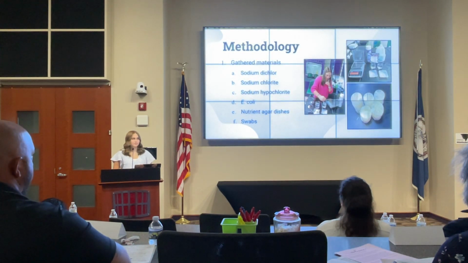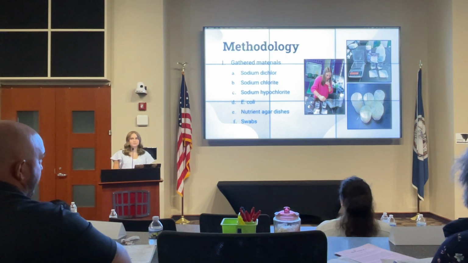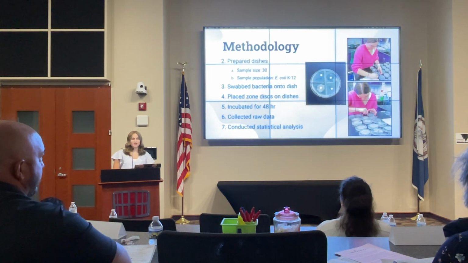I began this experiment by obtaining my chlorinated disinfectants. 2 of the 3 solutions had to be diluted into distilled water, which is seen in the picture on the left. I then gathered the petri dishes, the bacteria, and the swabs and began plating my dishes. I had a randomized sample of 30 quadrant petri dishes totaling 120 individual samples. Each treatment group had 30 dishes, providing more accurate results.